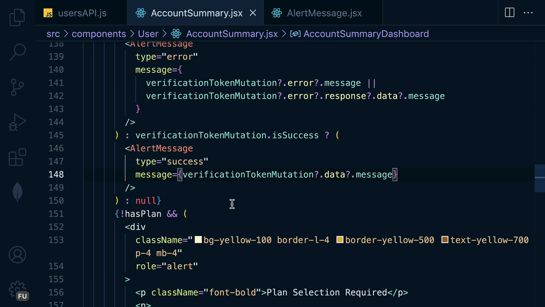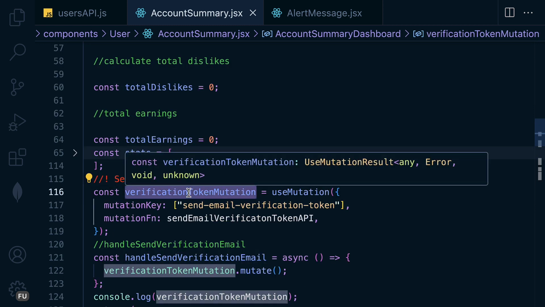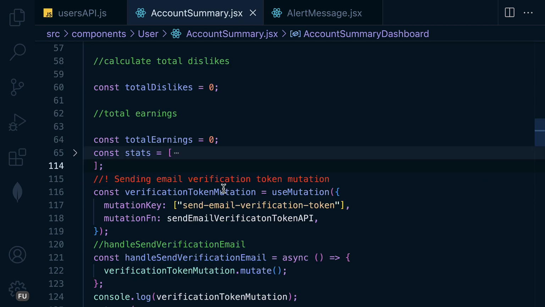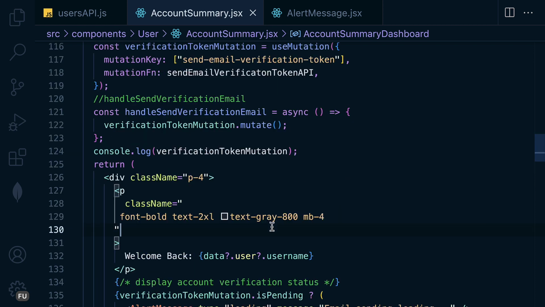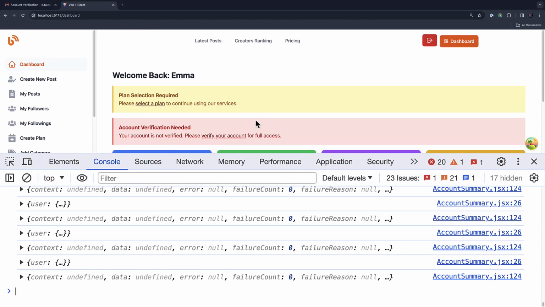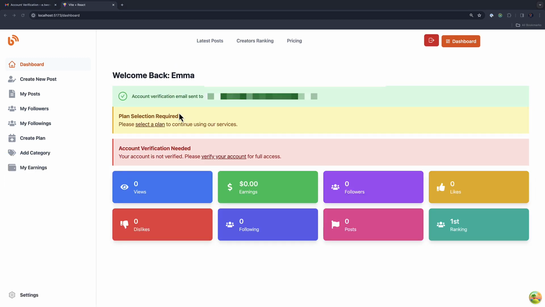Yeah, because now we are using the mutation from this one, or we can just make it as mutation, because here we're gonna have only one mutation, but that's okay. So now let's see if I try again. As you can see, we got the message as email sent to this email, token expires in 10 minutes.